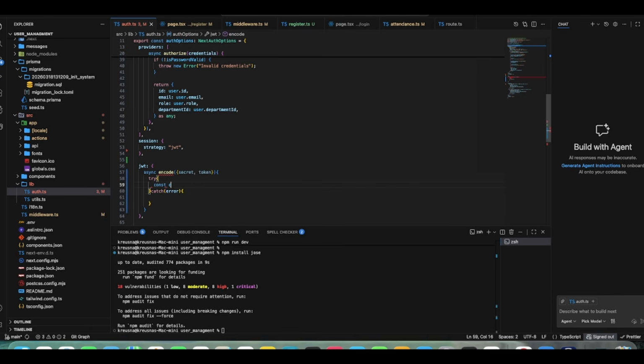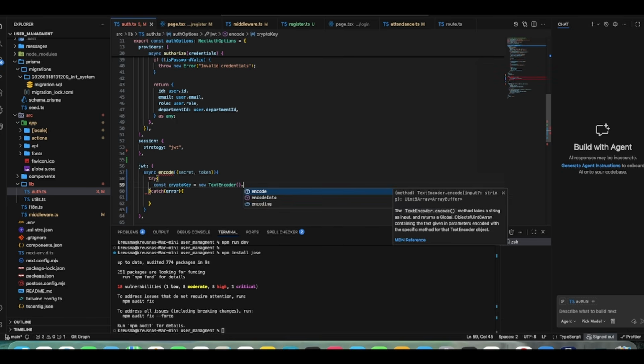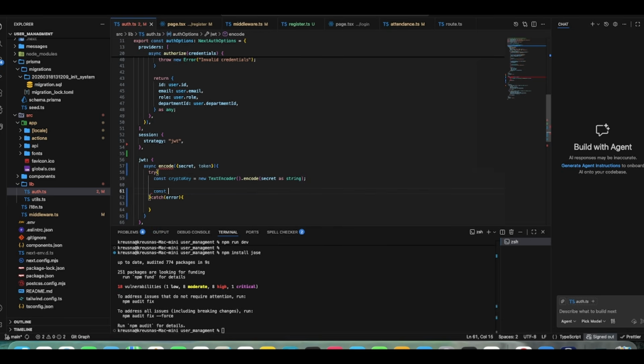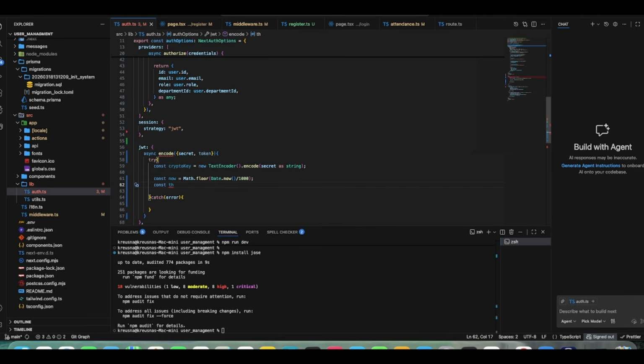First, we convert our secret string into a cryptographic friendly byte array using TextEncoder. Next, we normalize our issued-at and expiration timestamp, defaulting to a 30-day window if they aren't already present.